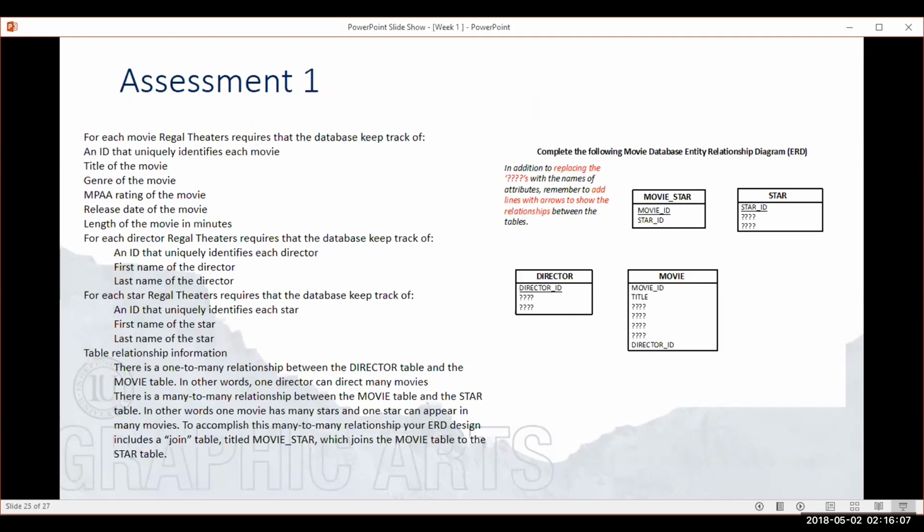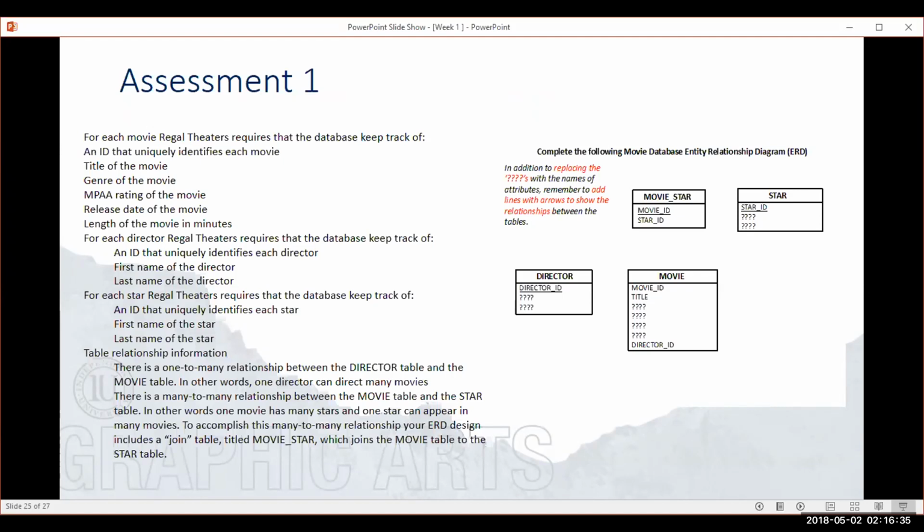Now then, there is a template that you can download for the assessment, and it uses PowerPoint. It's a PowerPoint sheet where you have to draw out the arrows and you have to list the table names that are in question marks, the ones that are missing, for your Movie Star database.